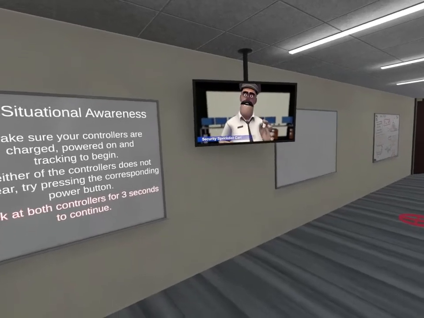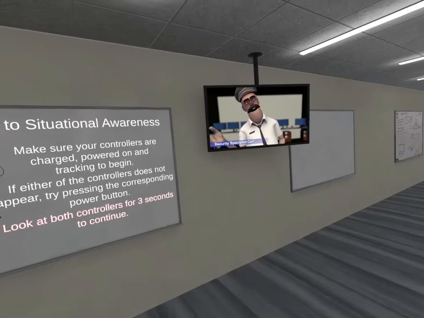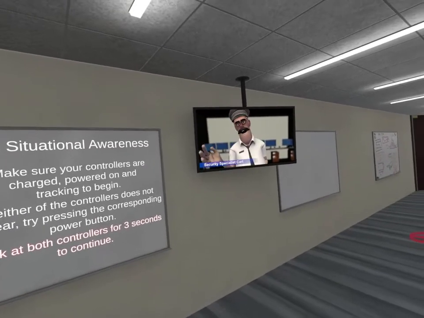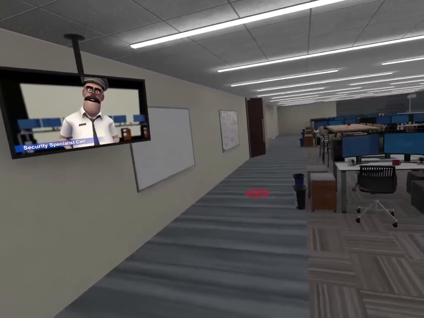My name's Carl, and I'm here to help you navigate the upcoming training module. But first, we're going to go over some basics on how to move and interact in the virtual environment. If at any point you want to move on to the trainer, select the teleport point to my left, and we'll skip the tutorial.